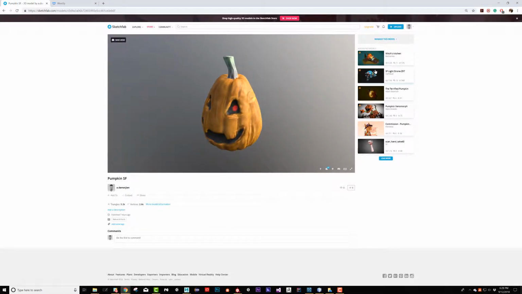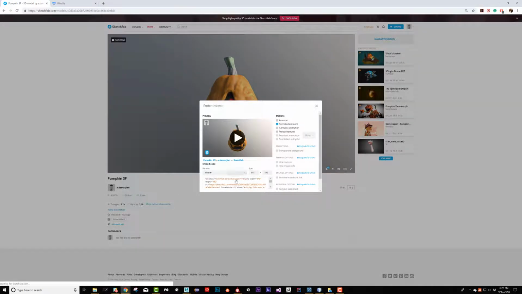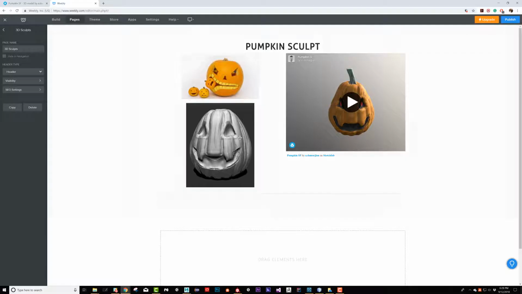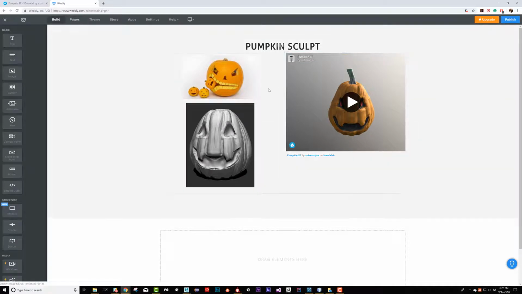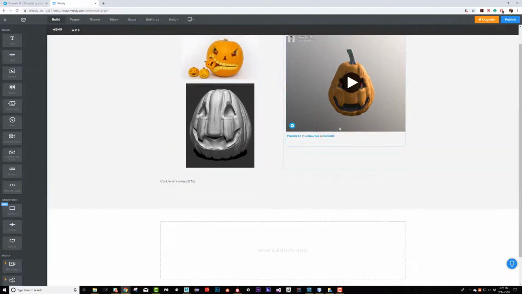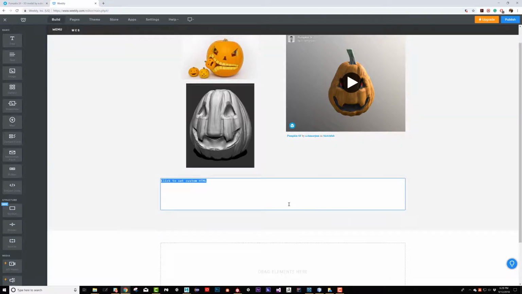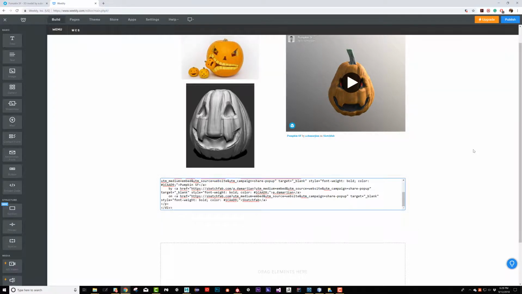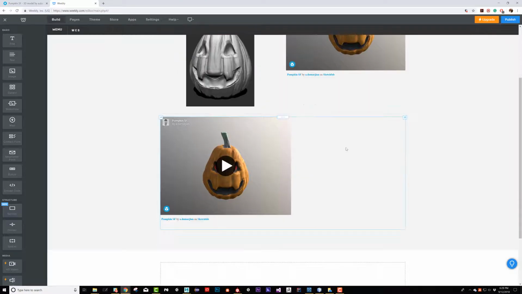So what you're going to do is you want to make sure that it's published. You're going to get some publish settings up on the side. Down at the bottom you want to click embed, and then once you click in here once, it's going to give you an embed tag. Now go to your Weebly site, so this is how you're going to submit your homework, and go to build after you go to your pumpkin sculpt page, and just drag out an embed code and drop it at the bottom. I want you to come up with a cool way of displaying it, and then once you click in here, hit edit custom, and paste in that embed code. And once you click off, you'll know it works because they'll have it embedded like that.